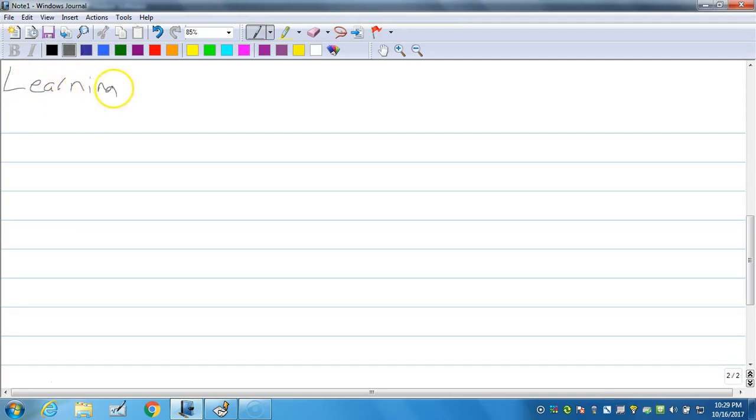Learning to simplify radicals. And there is no easy way how to do this. It's just learn how to do this, and it gets easier, right? There is no shortcut, nothing like that, right? These are the numbers you need to know.